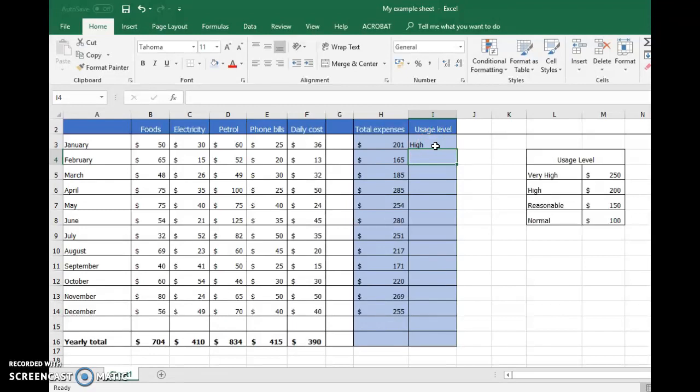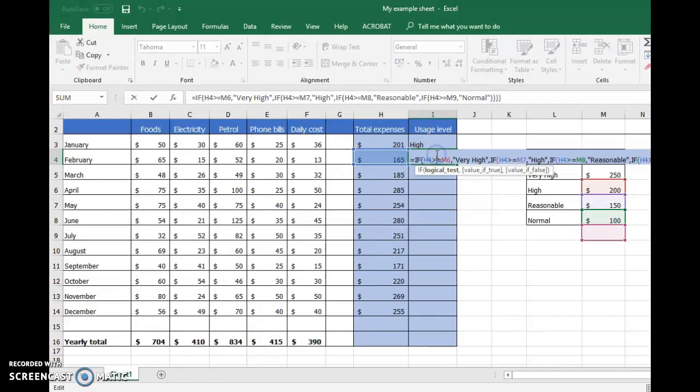Can I copy the formula? Yes, of course I can copy the formula. But let's see what will happen if I copy the formula. Let's copy the formula. It says high. But how can it say high? High will be only when the total expense is equal to or greater than 200. But it says high. Why?